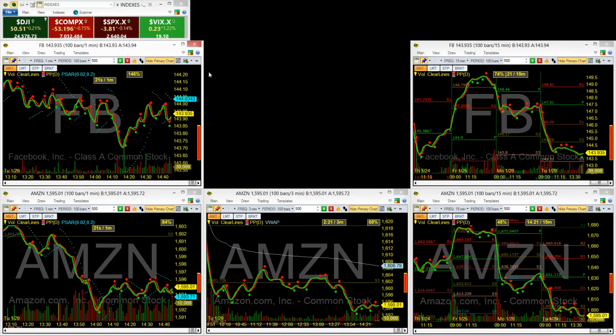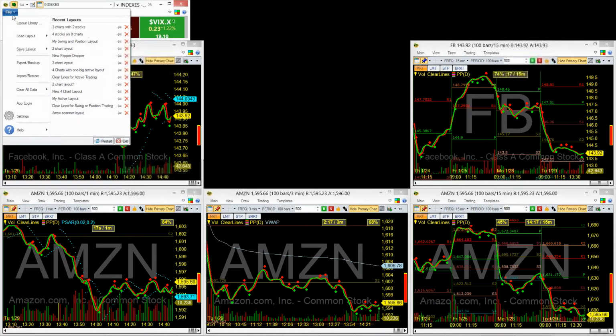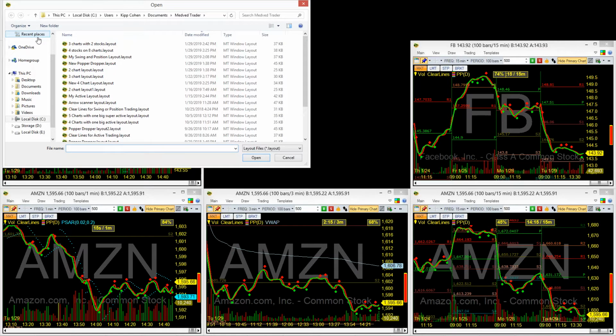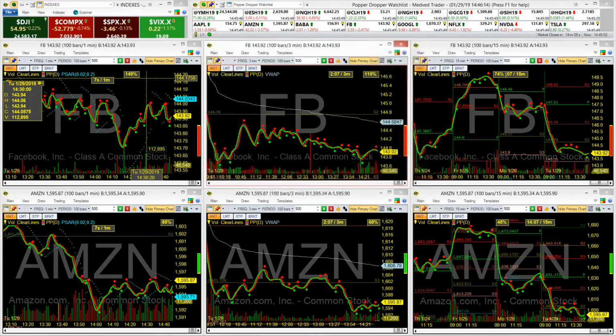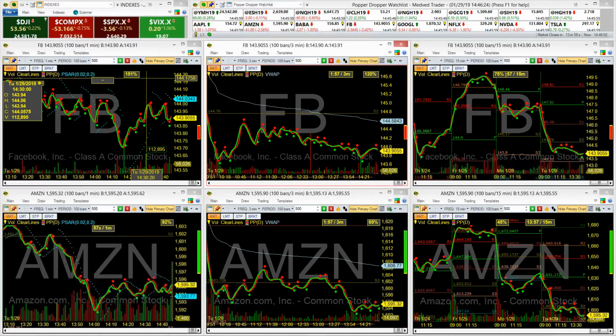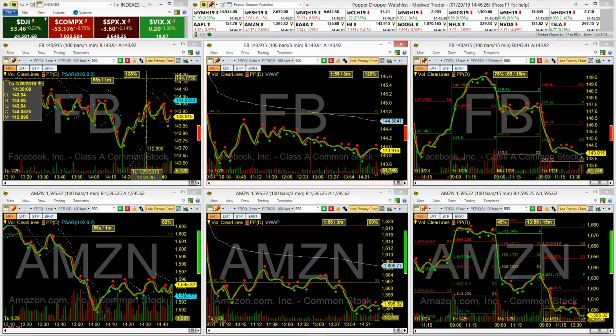The easiest is go to File, Load Layout, and then find that specific layout, which is the 3 charts with 2 stocks, double click it, and boom. There it is. You recovered that layout. As long as you've saved it once you created it. You have to save it.